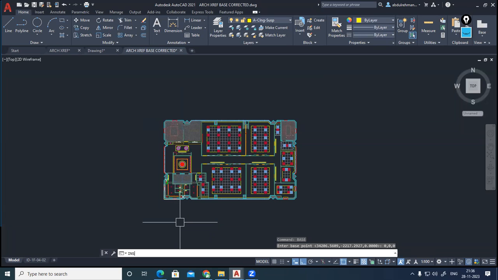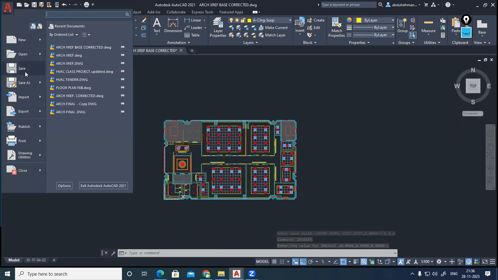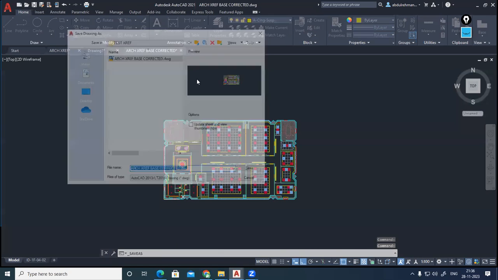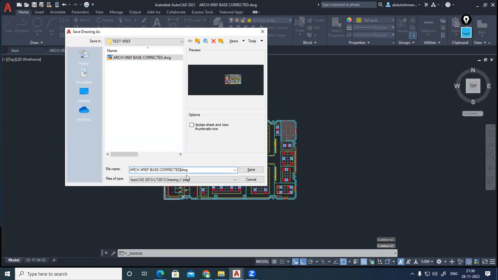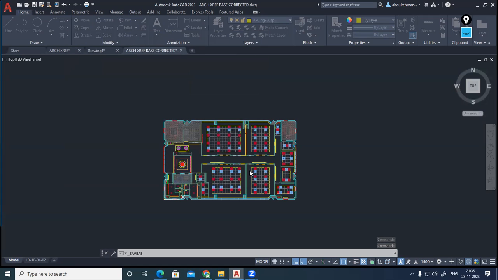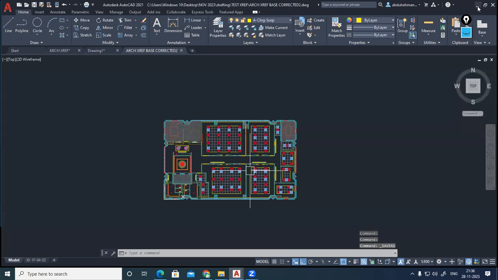INSBASE, that is 0 only. Now we can save that. Save as a drawing, corrected, let's say 2. Save it. The file got corrected, then the issue.